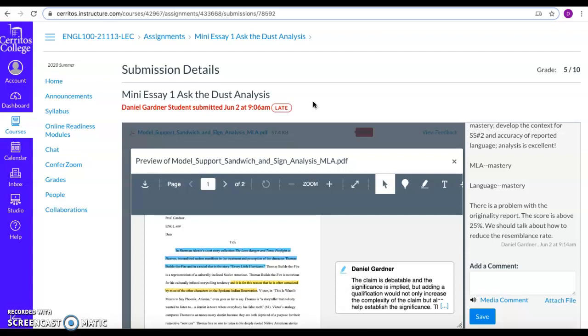Okay, and oftentimes in this first assignment, it's simply a matter of quoting a little bit more and writing a little less. So the way you fix that, I would say a good guideline is keep your quotes to no more than 2 lines long, and for every line that you quote, make sure you at least have a line of analysis. So that 1-to-1 ratio will keep you safe. Again, I don't automatically assume plagiarism of some sort if it's 25% or higher. It's just an opportunity to start a conversation.